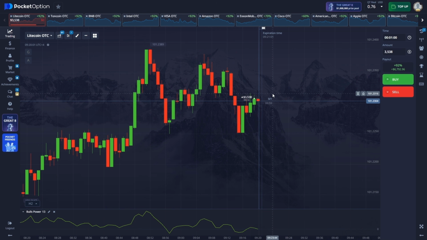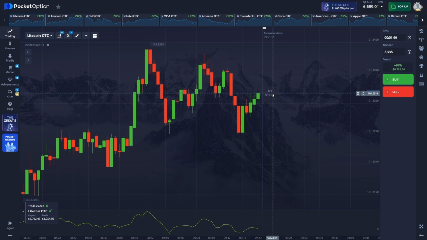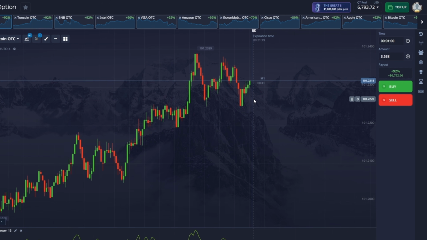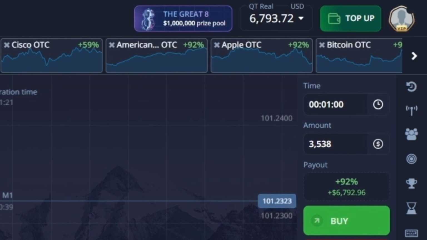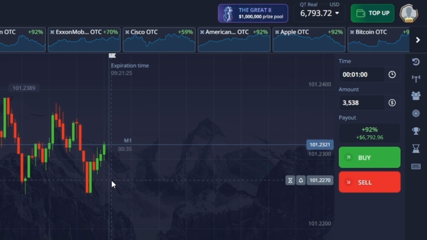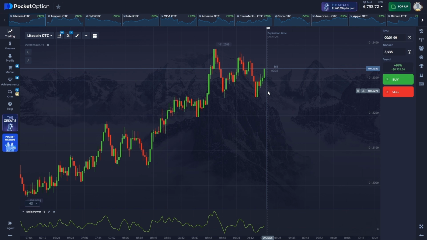You'll notice that the candle closed as a green candle already, but we still have a few seconds left. And it looked like a loss. In the last second, however, the candle reversed and now the trade was a win. Now my balance has turned into $6,793. I will stop here because this is a good amount I made by using $500 with the help of this new indicator.